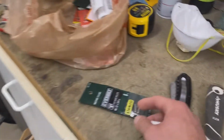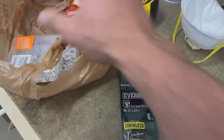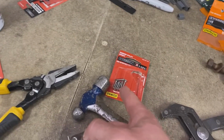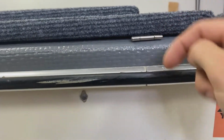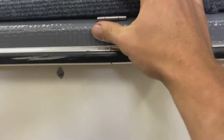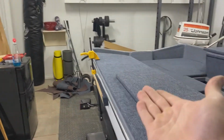So I got some hardware and some nuts to go down through my fiberglass, and then I'm gonna use the screws into the wood. But I'm just gonna paint them, and I'm gonna do three of these bigger ones because this is a huge hatch door. I'm gonna stick them in there like that. So through bolt it through the fiberglass and then screw it into the hatch lid. And that way I can open them just like that.